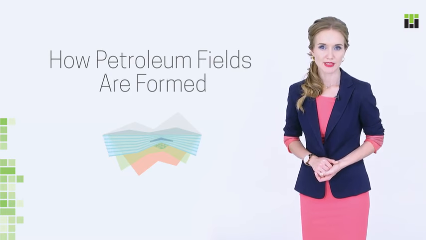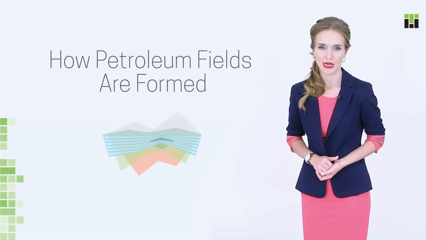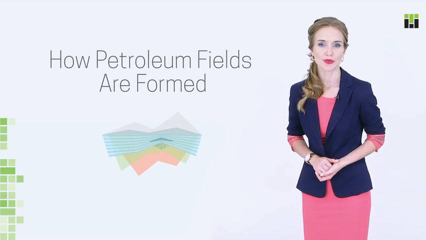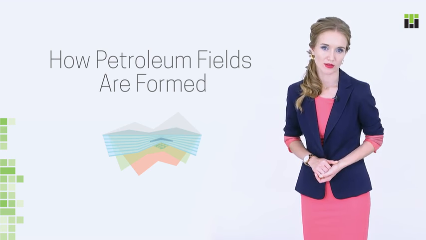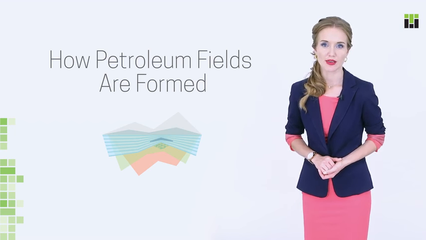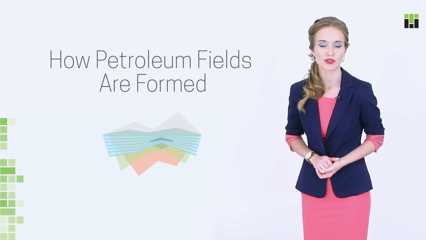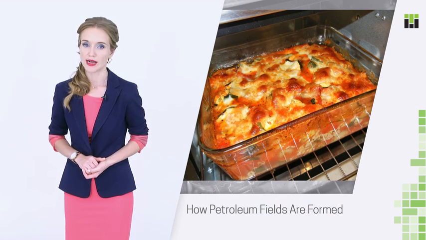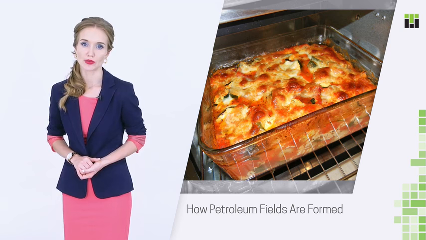The rock where the generation of hydrocarbons took place is called source rock. This is sedimentary rock rich in organic material and capable of generating hydrocarbons. Different types of organic matter result in different hydrocarbons. Plant fossils end up as gases, while animal fossils tend to generate heavy hydrocarbons, that is oil. Also, the type of hydrocarbon generated depends on temperature, burial depth, and the time of exposure to temperature and pressure. It is similar to cooking food. You need to apply heat, but be very careful or you will burn your dinner.